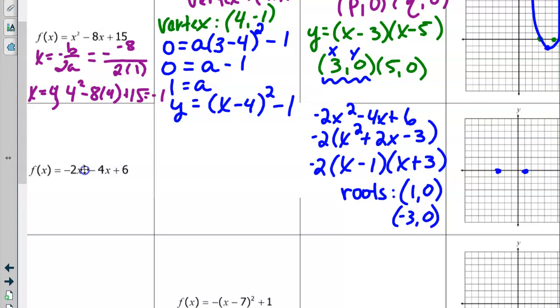All right, now are you guys ready for vertex form? Or are you still writing? Well, we're not done. We haven't done the vertex form yet. This one's done. Oh, I thought I was still writing in the same box. What? I thought we were still on number 1. Oh no! We're on number 2. We're doing this one now.